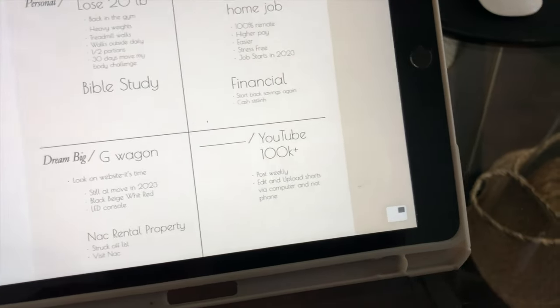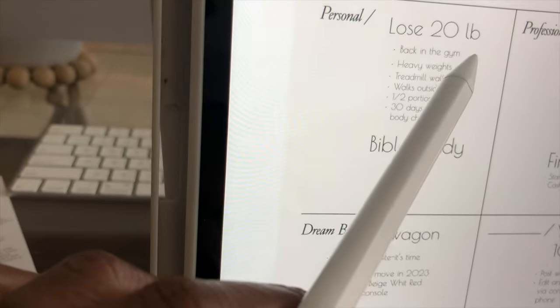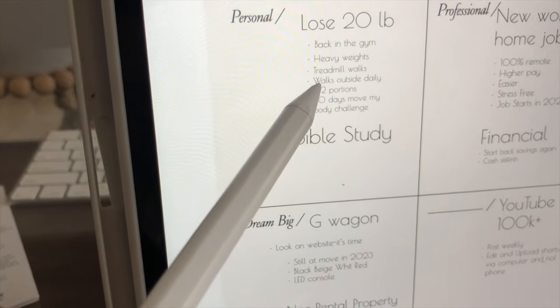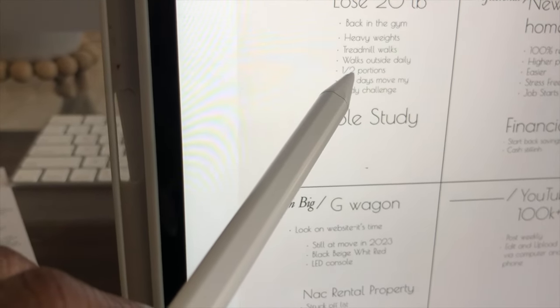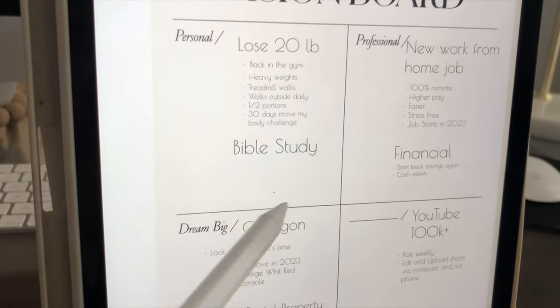This one, I could turn sideways and then it would fill up the page. Some of the things are redundant, but not really. Because I say lose 20 pounds, but how? Back at the gym, I'm going to do heavy weights, treadmill walk, walk outside daily, half portions, the 30 days move my body challenge, which is a personal one, and Bible study. I need to add some notes in there.